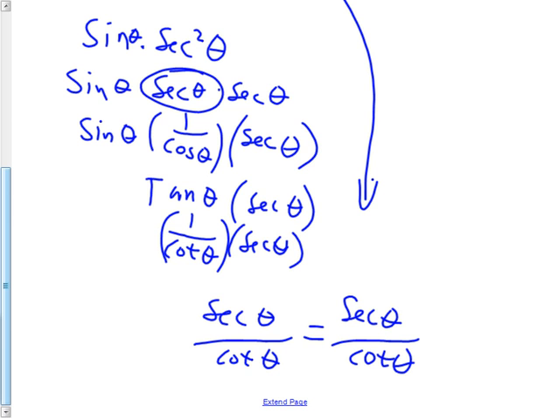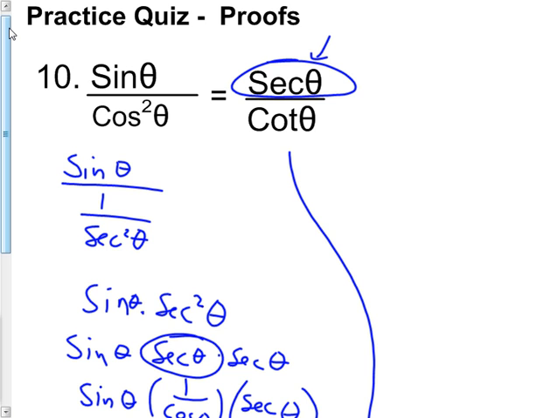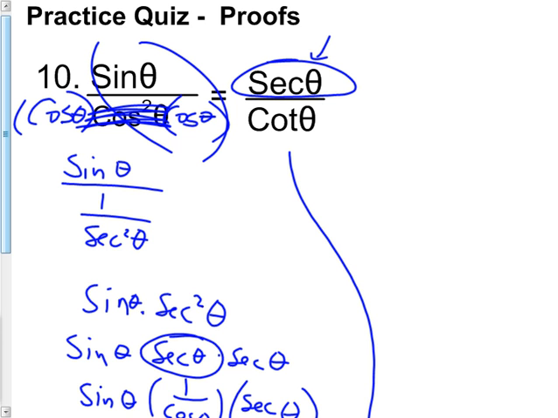Now, the way I would have done it, I probably would have started by right off the bat breaking this cosine squared into cosine times cosine. I know your instinct is to change it to like 1 minus sine squared, but I would have made this cosine and cosine. Cosine times cosine makes cosine squared. Know why I would have done that? Because I would have known that sine over cosine would give me tangent. And then sine over cosine giving me tangent means I'm really close to cotangent. Because tangent and cotangent, all you have to do is put 1 over, and you'll have it. All right, so that's the way I probably would have started it.